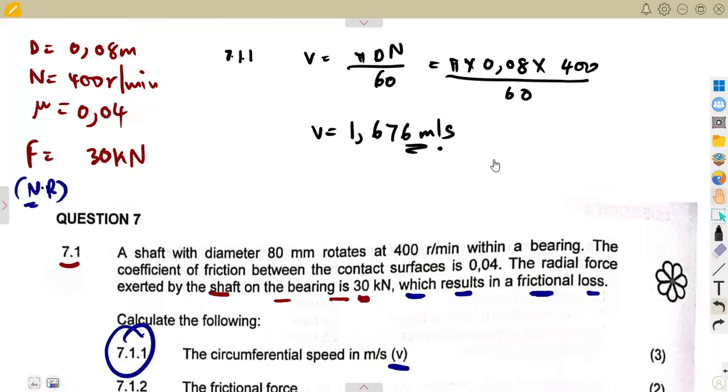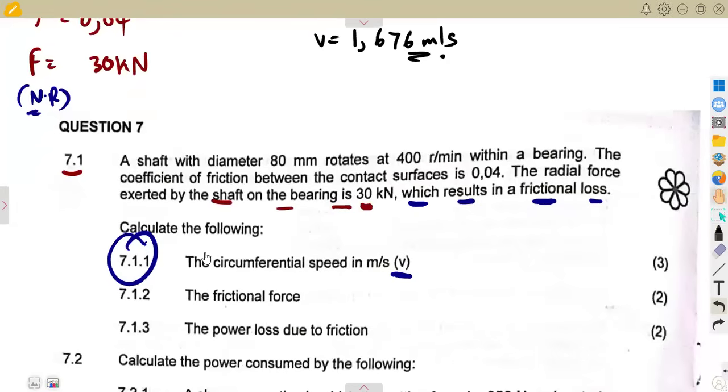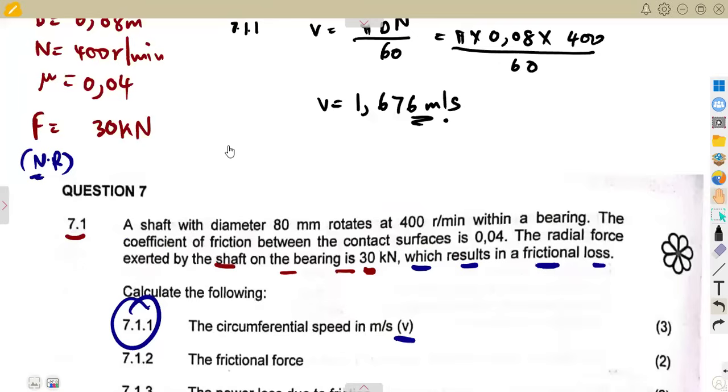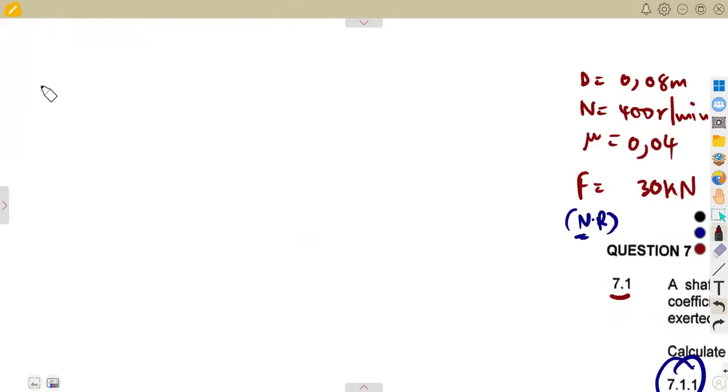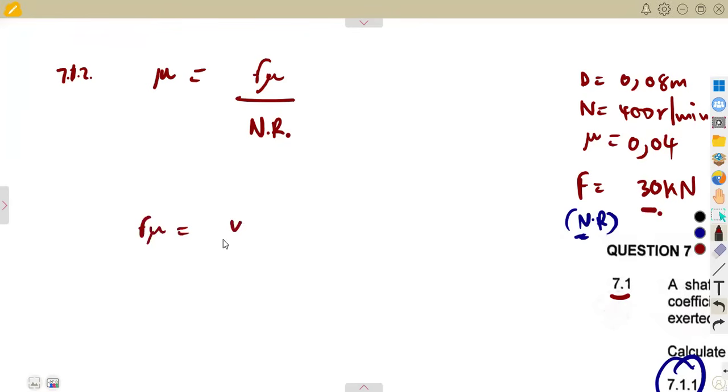All right. Then the frictional force, we have the normal reaction there. So you can calculate the frictional force because this F, which is our radial force, is the normal reaction. And we also have the coefficient of friction. Like I said, guys, you can relate this to your engineering science calculations from science N3, science N4. Remember, we had this condition that the coefficient of friction is equal to the frictional force over the normal reaction, and our normal reaction is the radial force of the bearing. So that means we can calculate the frictional force. The frictional force is simply the coefficient of friction times the normal reaction, which is our radial force.